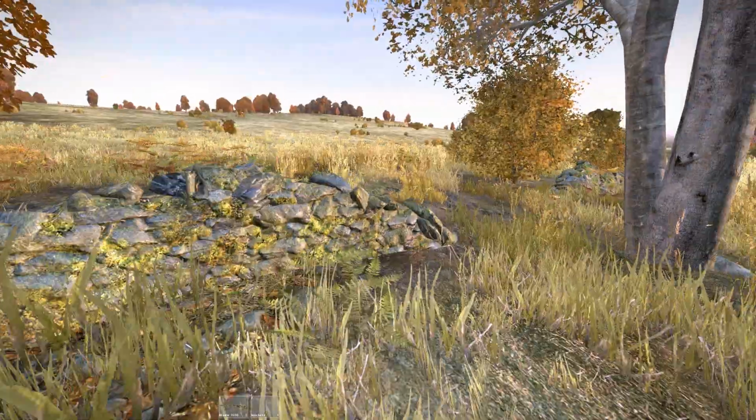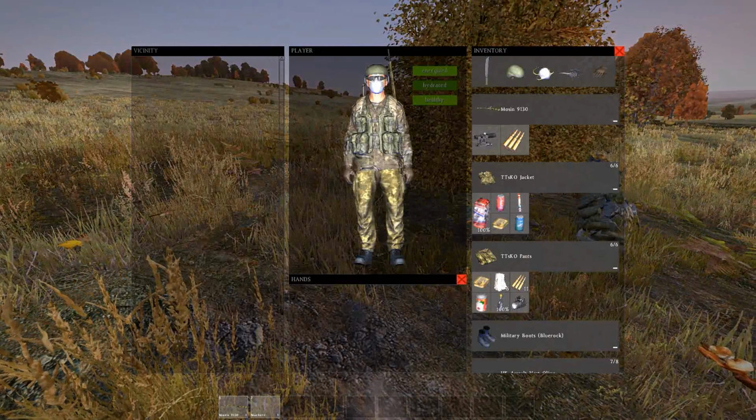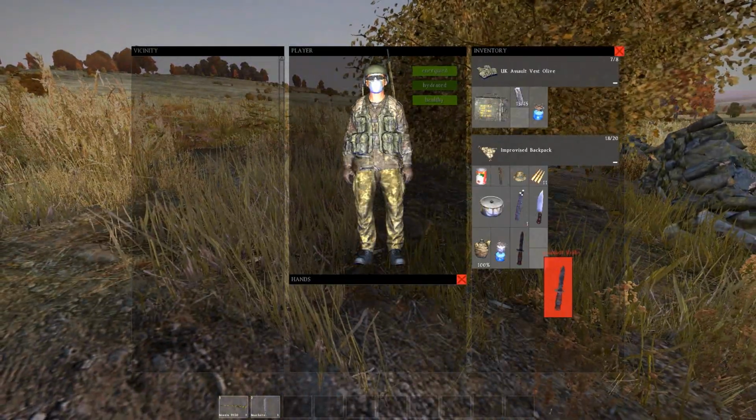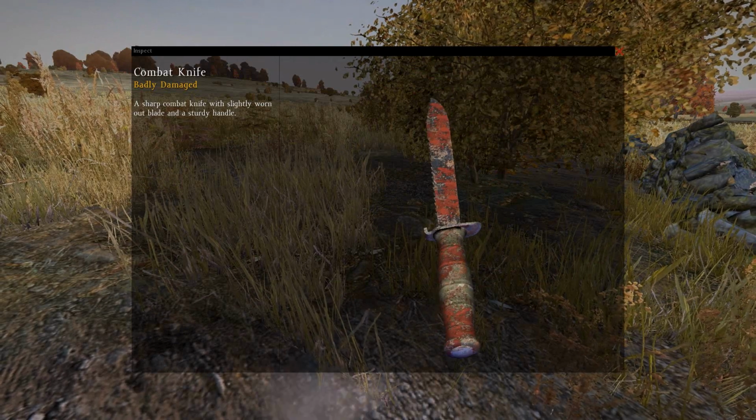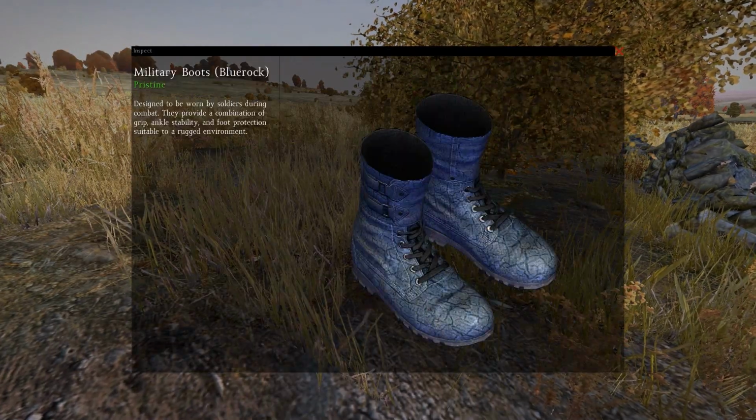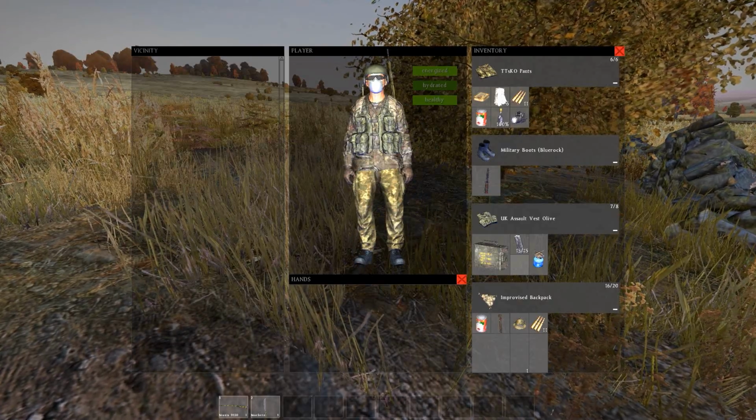So another item you can customise is the military boots. You can actually attach a combat knife to them. Bearing in mind, I think that only works on military boots with a combat knife, which in my experience can only be found at heli crashes. I've tried the kitchen knife and bayonet, but unfortunately they don't work.